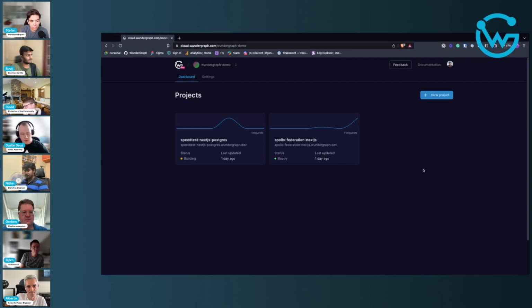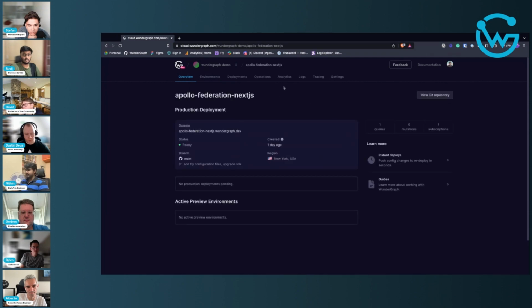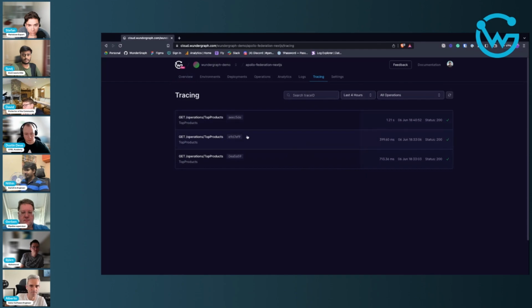For those who don't want to use Jaeger or other tools and are hosting on our platform, we have OpenTelemetry built in with the UI and everything. If you head over to our demo organization as usual and go to our Apollo Federation example, you can see a new tab here called Tracing. And if you head over, we have already made requests with this project, and you can see the traces that have been produced. You can filter by operation and duration, and also by a specific trace ID if you do have it.